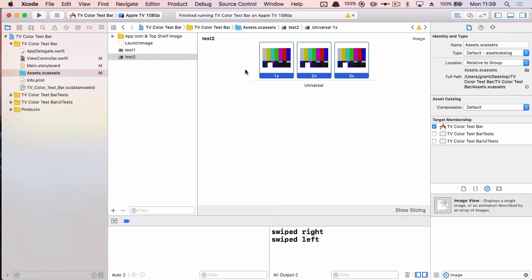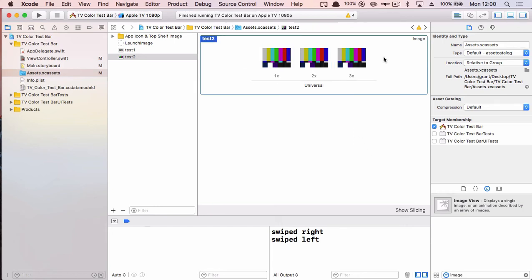Now, there was a time when I would have changed the resolution for each image to match the screen that it's running on. But since we've hit the sort of Retina display age, as long as your images are high enough resolution, there's more than enough processing power to show them to the user from all of these 1, 2, and 3 times resolutions. I really don't worry about that anymore.